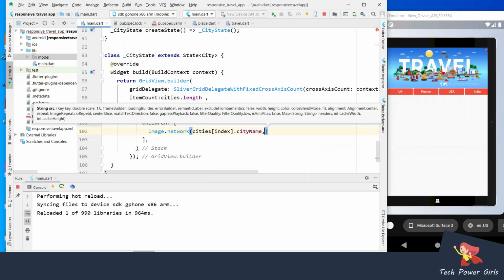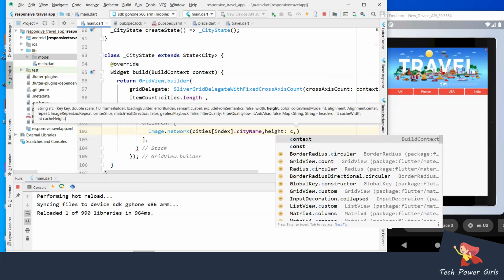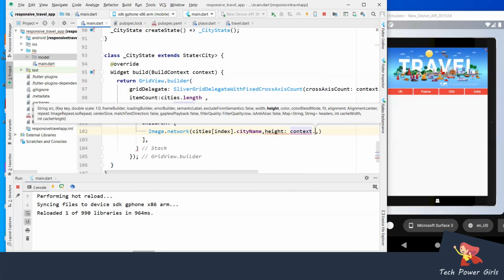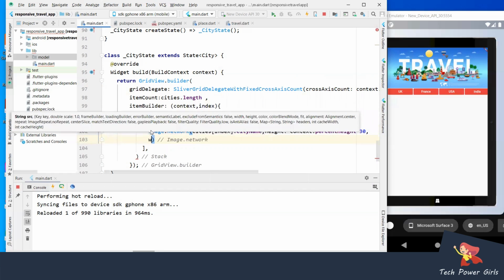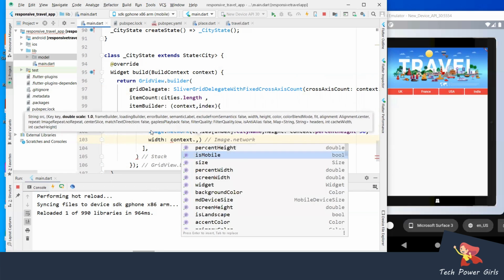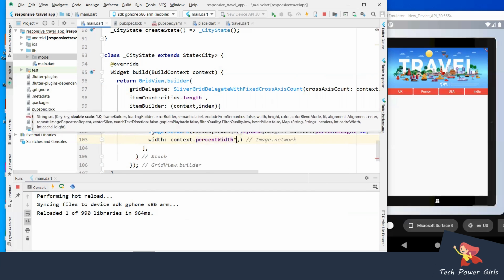Size. So what kind of size do we want for this image? Let's have the height. So height would be context dot percentage height, will be 30% maybe, and the width as well, context dot percentage width will be, let's have 50%.